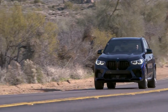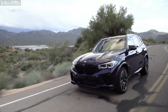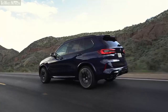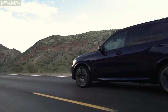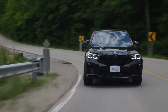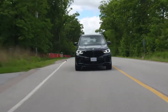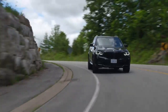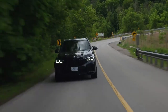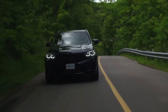While the BMW X5 M50i is one of the fastest and most powerful luxury SUVs on the market today, there are always those customers and enthusiasts who want a little more out of their vehicles. Thus, BMW M, the Motorsport division, made the BMW X5 M and the M Competition. The two SUVs perfectly encapsulate BMW's legendary motorsport pedigree, riding on a powerful M TwinPower turbo V8 engine. While the BMW X5 M makes 600 horsepower, the M Competition model ramps it up to 617 horsepower, propelling the big SUV from 0 to 60 in a blistering 3.7 seconds.